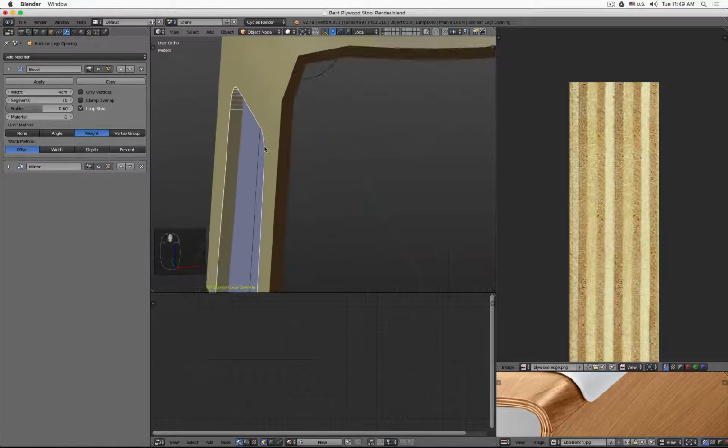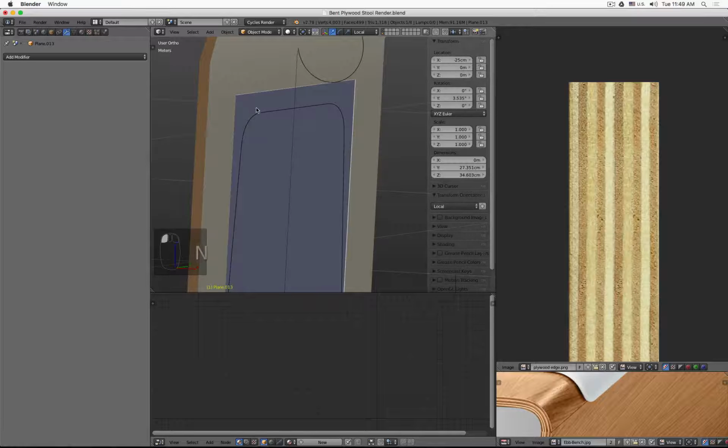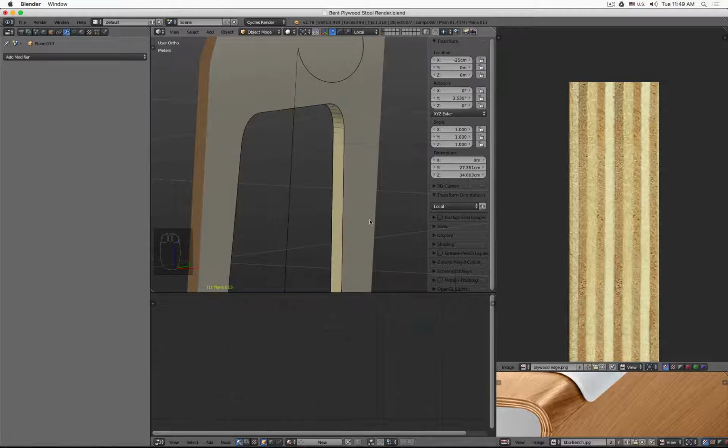Because for the boolean command I only need a very tiny overlap, and then that's enough.